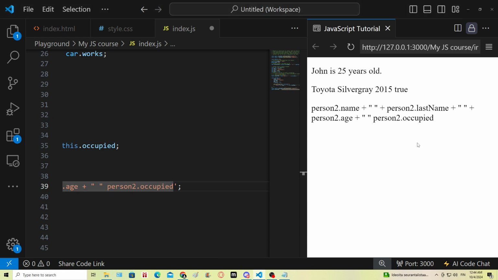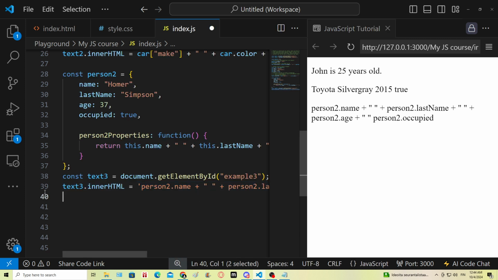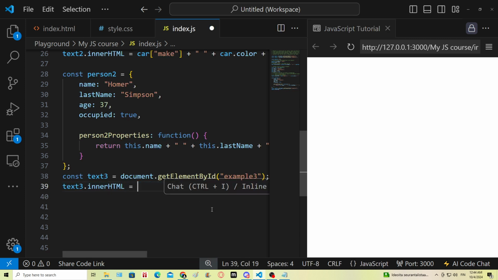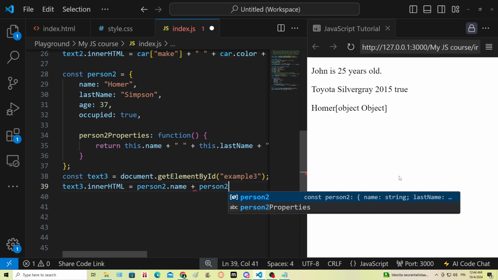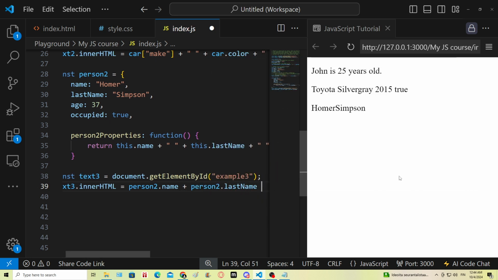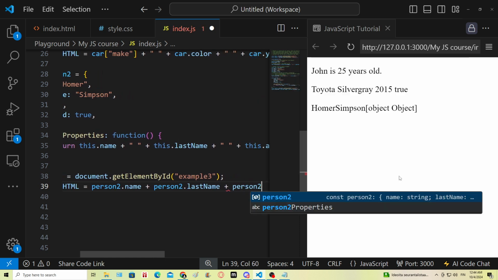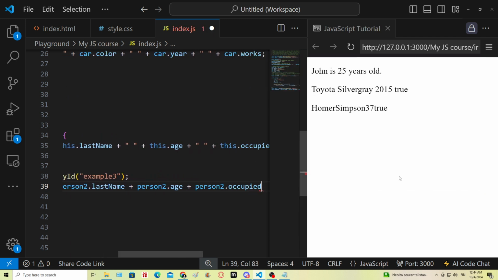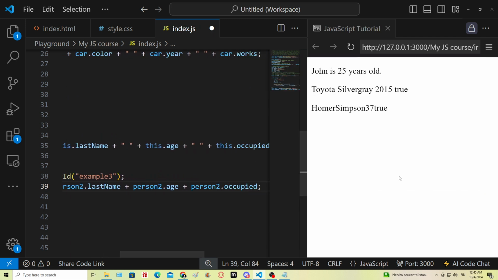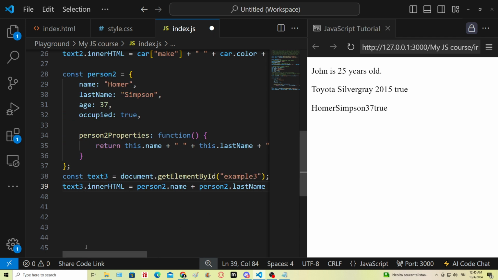So let's create a different version. Let's say person2.name plus person2.lastName plus person2.age plus person2.occupied and a semicolon. So that is working.